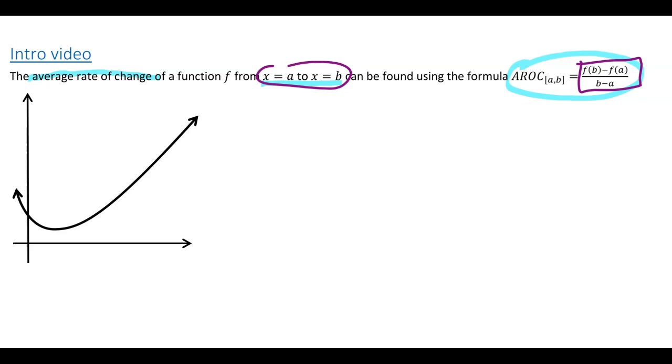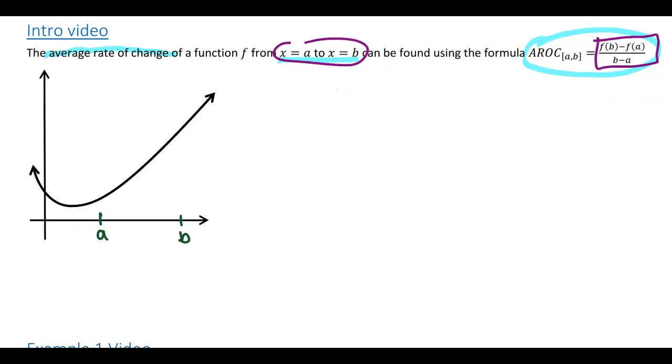So let's pick this f of b minus f of a over b minus a apart a little bit. I'm going to mark this off. Let's say this is A and this is B. They could absolutely be in the opposite order. It could be B to the left of A. It doesn't matter. The formula will work either way, just like slope works either way. But I'll put it in this order because that's how people tend to like to think about it. Okay, so picking apart the top of this fraction, f of b minus f of a.